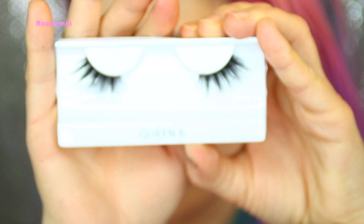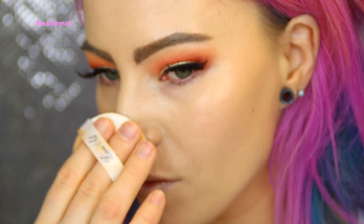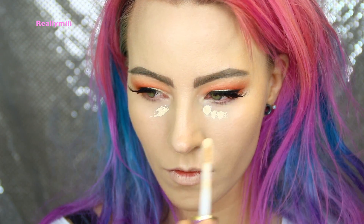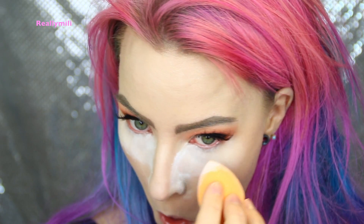I use the Cocoa Lashes in Queen Bee — poof, they're on! I'm kind of skipping the foundation part today, but I promise I'll tell you about it soon. I'm taking the Tarte Shape Tape to lighten up my face and blending it out with my sponge. My favorite powder for baking and setting is the Artisan CMA no-color powder, and I'm just taking that all over my face and blending it in.